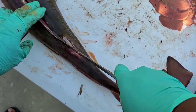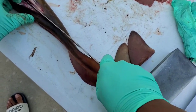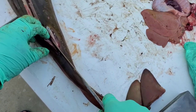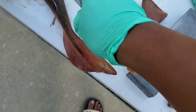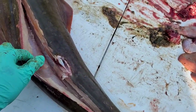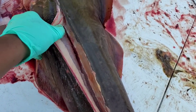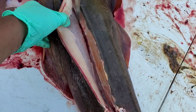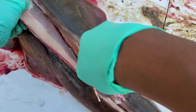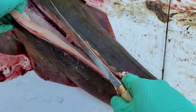Cartilage up. Oh, jeez. Just like that, guys. Gonna take the meat, cut along the ribs, or the back spine, whatever it is. Just like that.